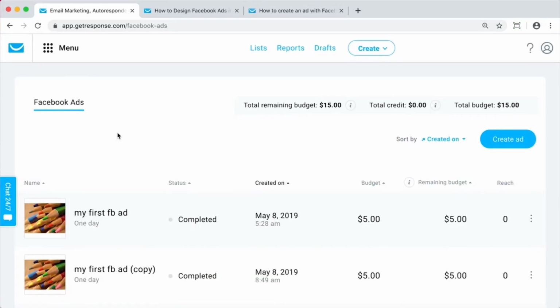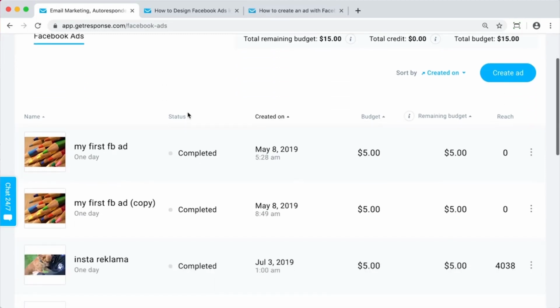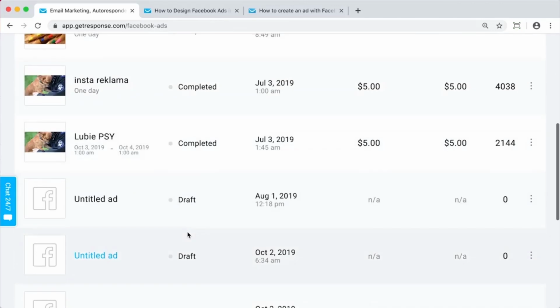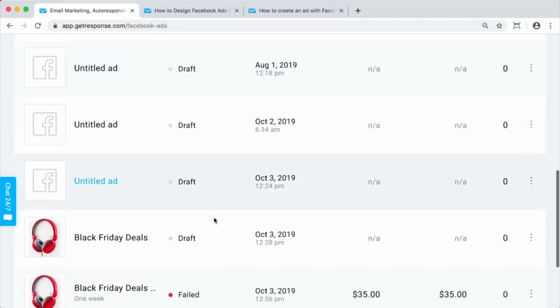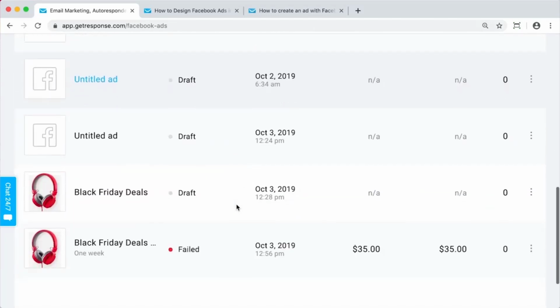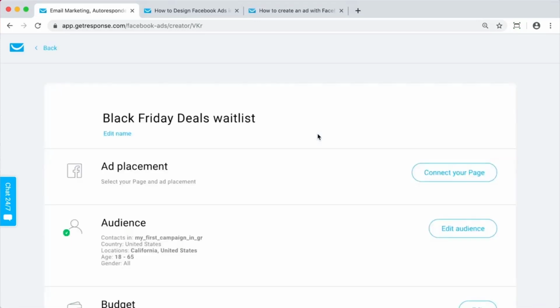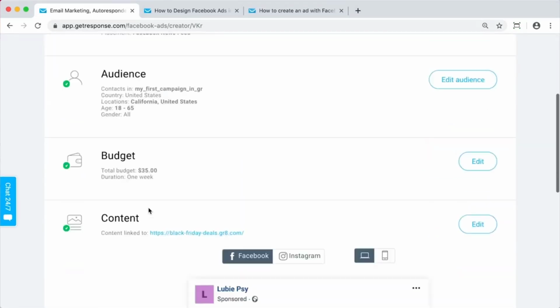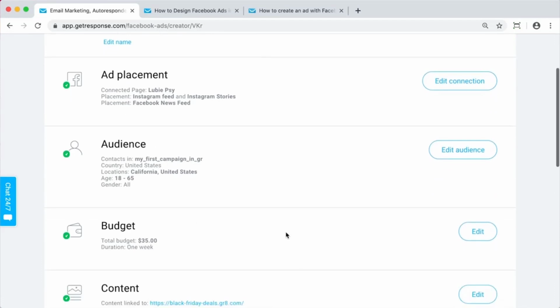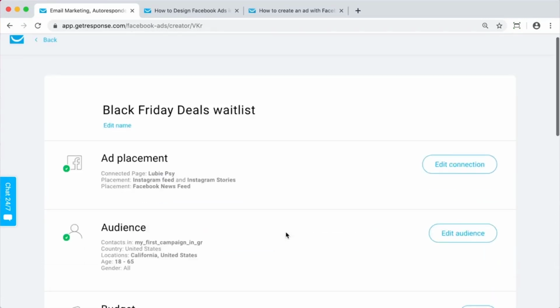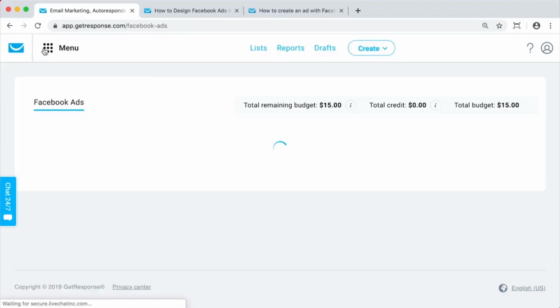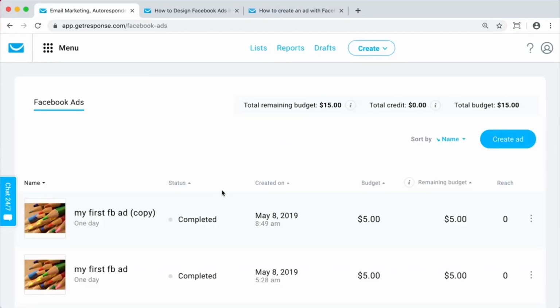And then you're just waiting for Facebook to go ahead and review your ad, and then you'd be able to see within the different statuses here whether it's completed, the ad's been run, if it's a draft, if it's failed for some reason. You can see, for example, the source was too small in this instance, but these are things that you'd be able to see, and it would give you a reason why. And then you could go ahead and edit it and resubmit it and change the audience segmentation. So this is just a quick example using the test data in my account. So no worries on the failure, but this is standard that Facebook will review your ad.